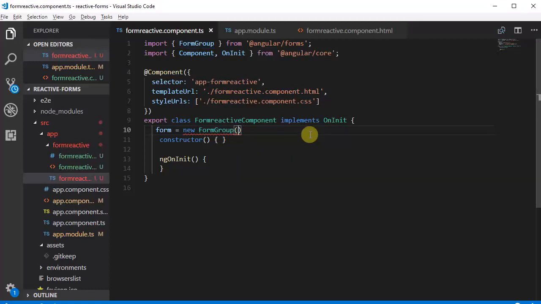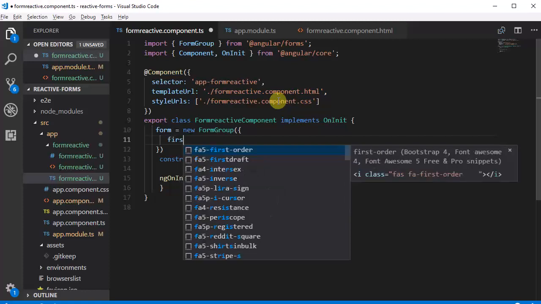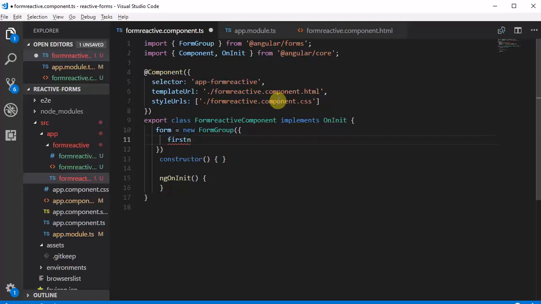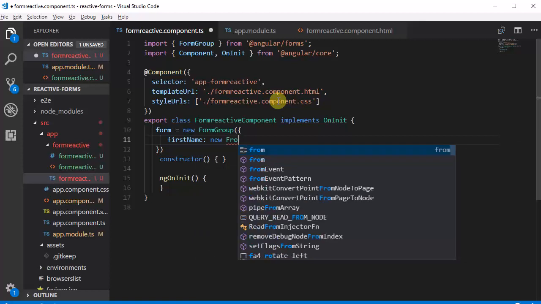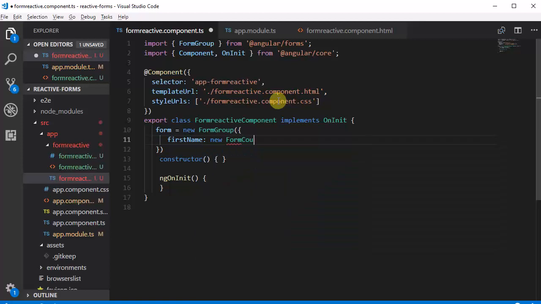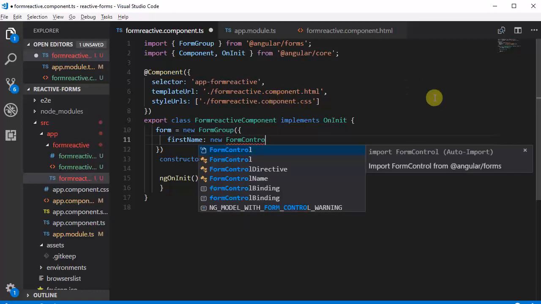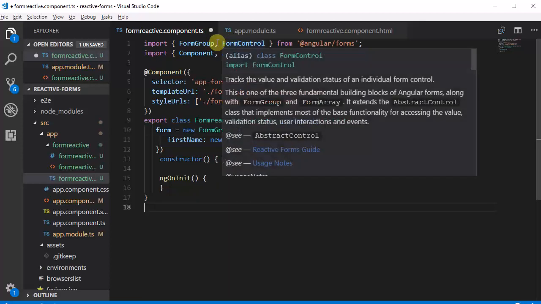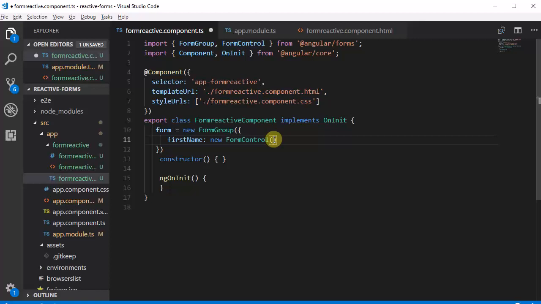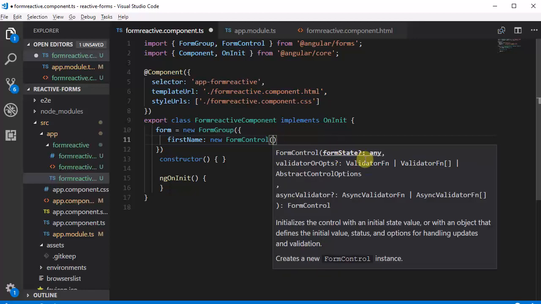Here we need to define the control object. Currently we have four fields, so we need to define four form controls, like first name, and form control new FormControl, using auto import, so it is automatically imported at the top. Here you can see the FormControl takes form state, any, then validator options, then abstract control options.